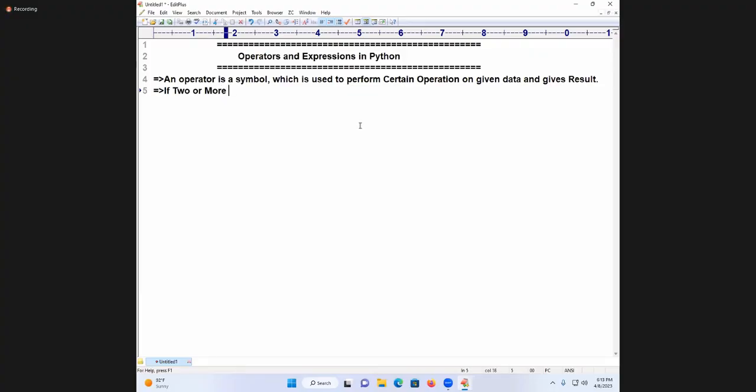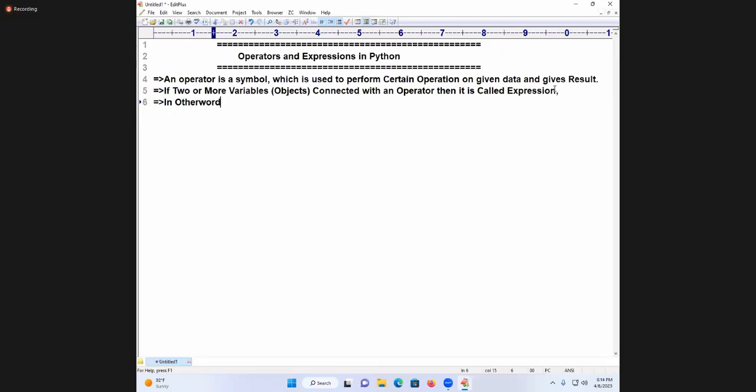Next, if two or more variables, which are nothing but objects, are connected with an operator, then it is called an expression. What is an expression? If two or more variables connected with an operator are called an expression.